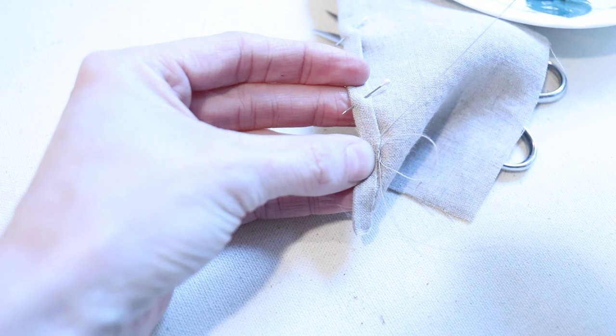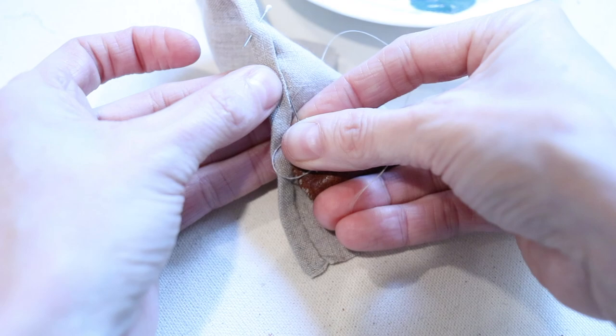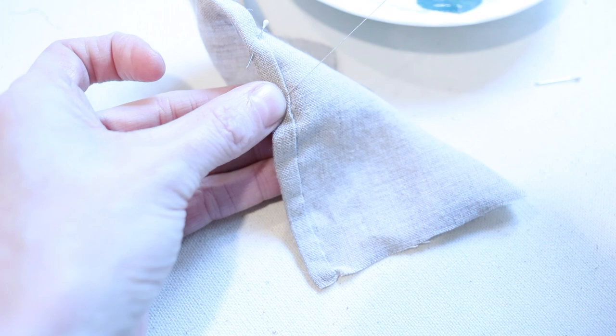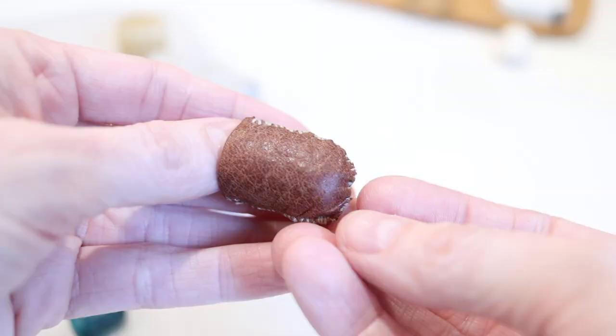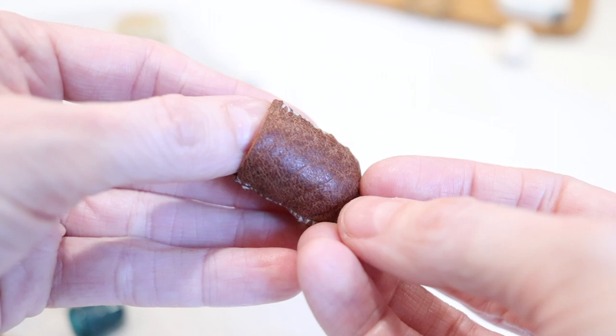So I hope you guys enjoyed this tutorial learning how to make this really simple thimble and improve your hand sewing. I definitely would consider this a hand sewing essential if you're into historical dress reconstruction or costume design. There are many fiber artists out there that choose to do all of their sewing strictly by hand. So a hand sewn thimble is something you will always find in my hand sewing essentials bag.